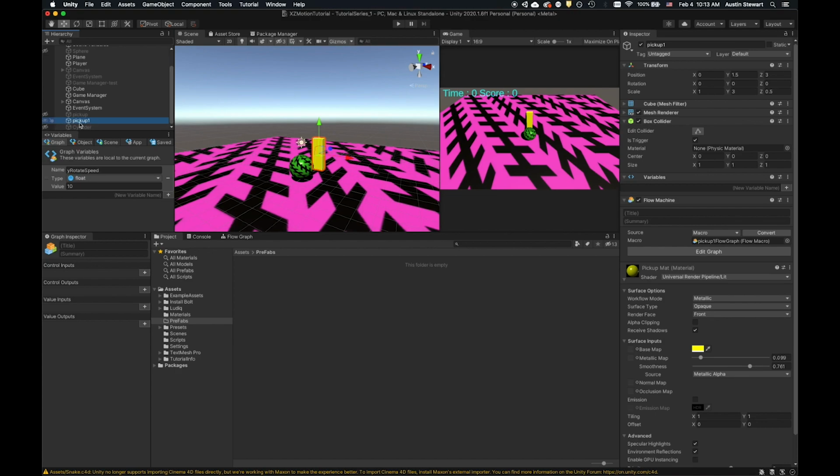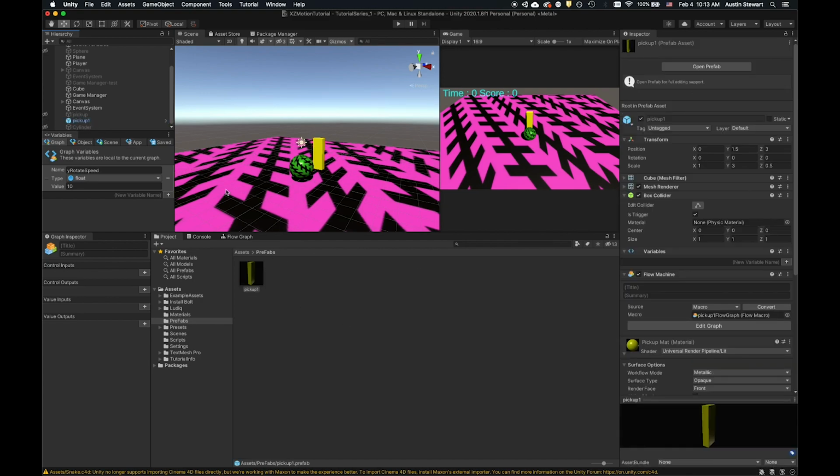All you do is take the object that you want to have a prefab of, and click and drag it from your hierarchy down into your assets folder, and it's created a prefab of this object. Now, let's go ahead and place a couple of these in the scene. We've already got one. You might notice this is skinnier than it was previously, and that's because I actually changed it, but we'll change them all together in a second.